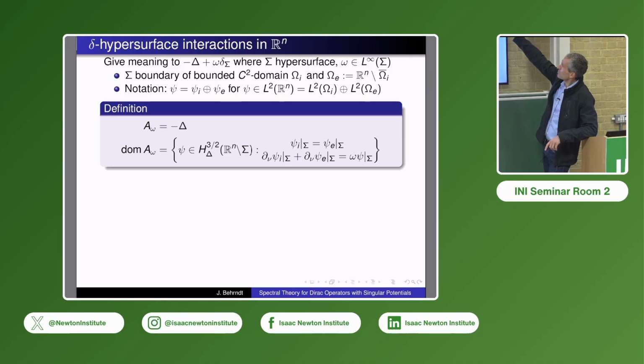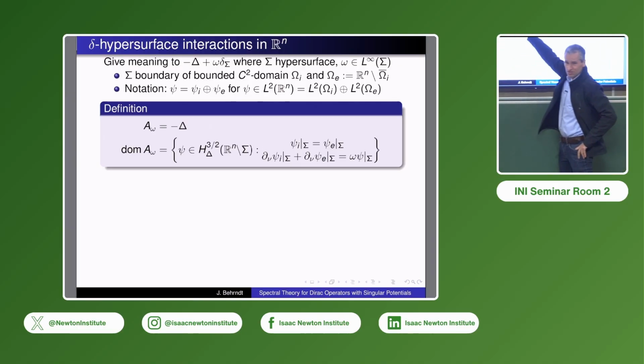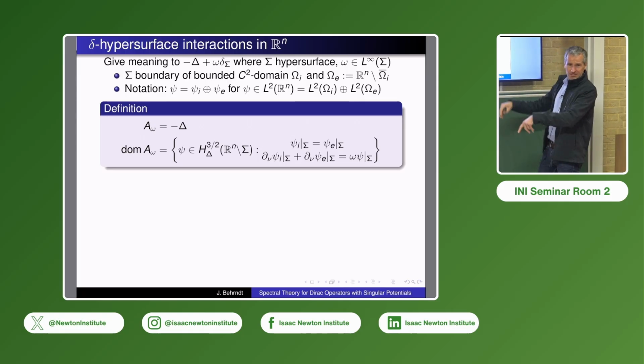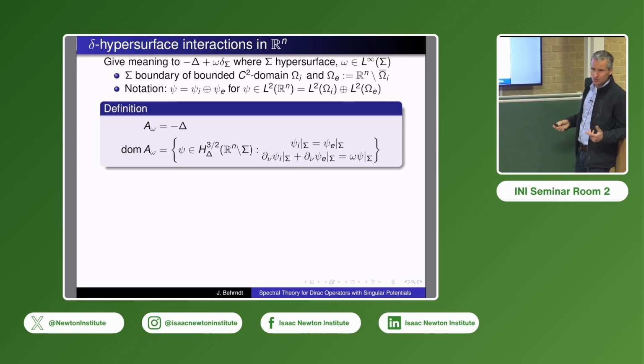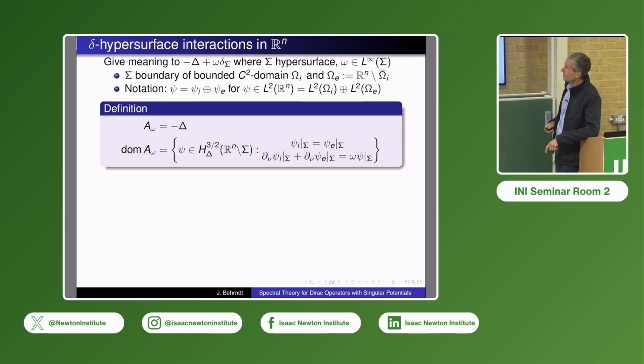You see, if I would make the omega a constant or a smooth function, then H2 is fine. But if the omega, which is acting on the surface, is rough in the sense that it's just L infinity, then you cannot go beyond this 3 half. But to be honest, this is more like technical stuff. You may think of H2, yeah? But then omega needs to be a little better. It doesn't matter in the effects I'm showing you now.